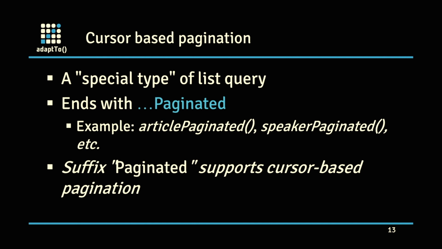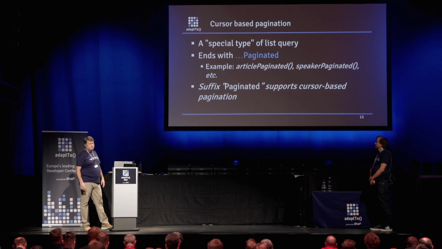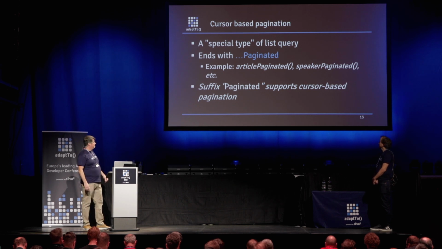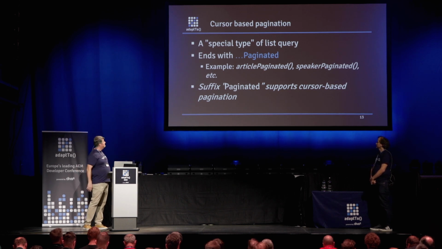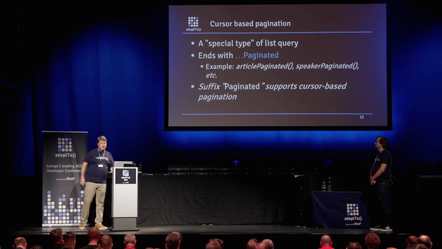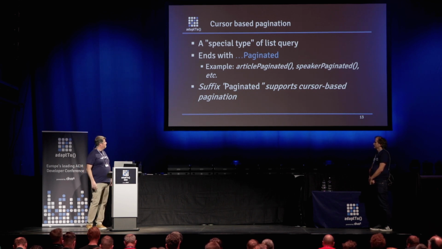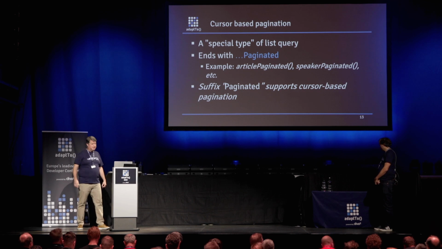So to overcome the issue, there was a specific query type, I think you've seen it already, introduced, which is the paginated query. Basically, it's more or less the same thing, but it has slightly different syntax, because paginated queries actually adhere to the GraphQL cursor specification, and it uses a cursor to navigate through the result set.